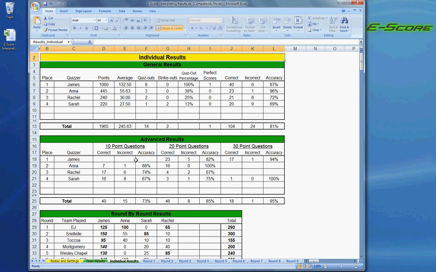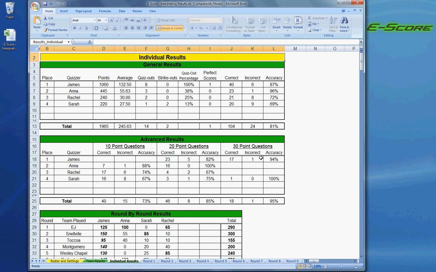Let's see, 10-point questions. I did not hit any 10-pointers, because I'm the 20s, 30s person. But I can look here and see, okay, that was a good day. Up here, 40 correct answers, 6 incorrect, accuracy 87. Okay, 87 is good, but look down here. I break it down by 20s and 30s. You can see I could definitely improve on 20s, even though it's above that 80.